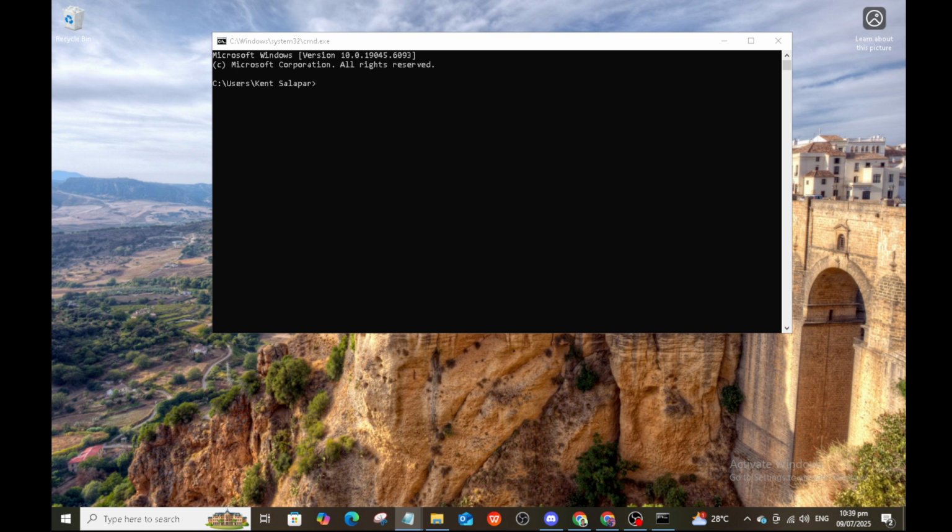Now that you know how to access it, you can start exploring different commands to suit your needs. Feel free to experiment and familiarize yourself with the various functions it offers. I hope this guide has been clear and helpful in teaching you how to access the command prompt in Windows 10. Keep practicing these steps and soon, opening the command prompt will become second nature to you.